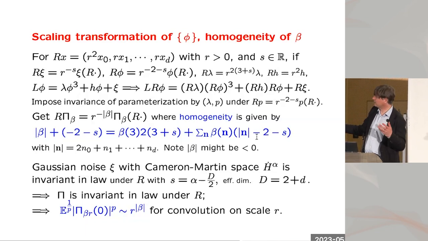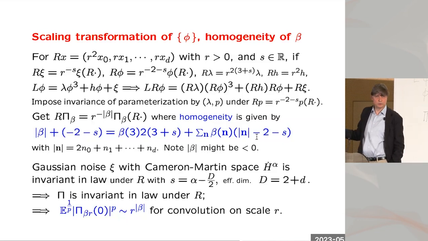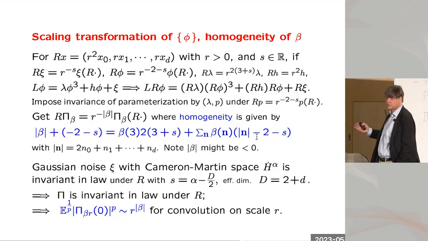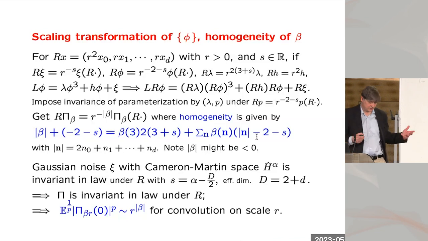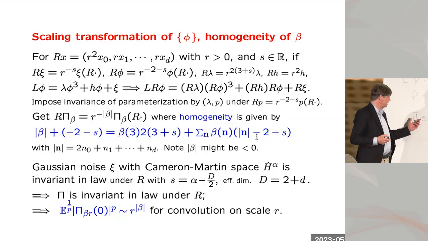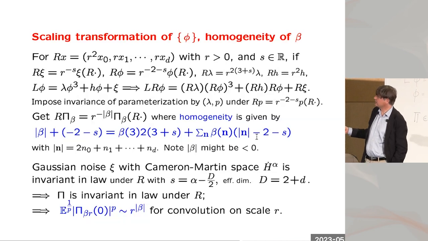We're back to what I explained at the very beginning, the notion of an effective dimension, which in the case of a parabolic problem is the space dimension plus twice the time dimension, plus alpha, the exponent which defines your Cameron-Martin space or your homogeneous fractional parabolic Sobolev space. So whatever you do, you should do it in such a way that your construction, your parametrization, preserves the scaling. You also want pi, what in the jargon of regularity structures is called a model, your accumulated coefficients in your representation, to inherit the scaling in law.